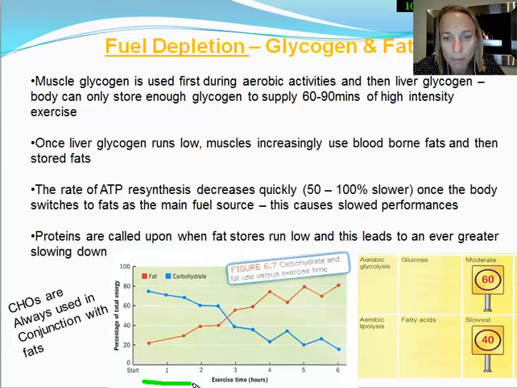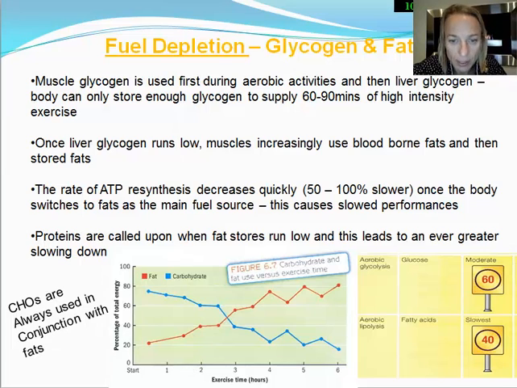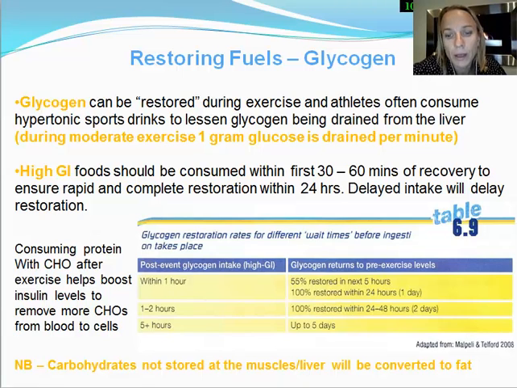As you can see from the graph, as time progresses, our carbohydrate stores are reduced because our body prefers to use carbohydrates. However, as these start to decline, our body uses more fats to contribute to ATP. However, as we know, the fats produce energy much slower. So this is why athlete performance slows down after a couple of hours, and this is due to declined carbohydrate stores. And proteins are used as a last resort once fat stores and carbohydrate stores are practically gone, and this is used in a very last resort instance.